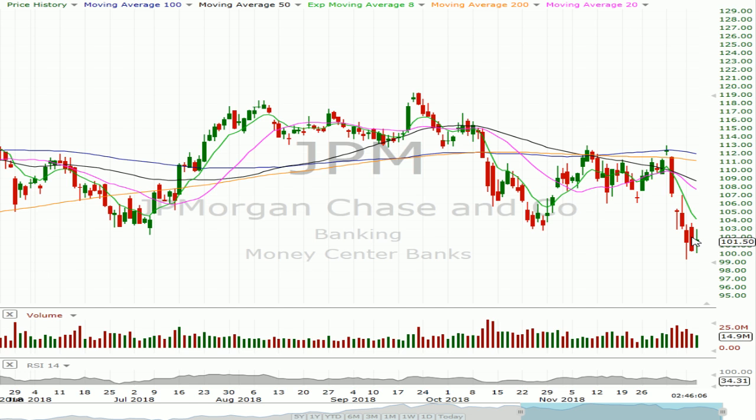But the setup for the banks is actually kind of similar for a lot of other things. It's just that the banks will have earnings sooner than most. I mean, tech will be probably about a week to 2 weeks after, so that's why it's a little bit different, and banks are a little bit more immediate. But I just thought it was interesting to highlight, and I wanted to show you why calendar spreads are an interesting strategy at the moment and unique for the time of the year, because higher volatility into a seasonally really slow time of the year is presenting some opportunities that you don't see very often.